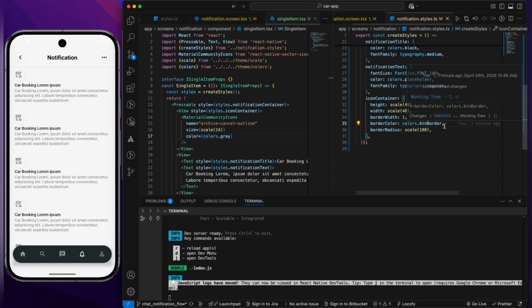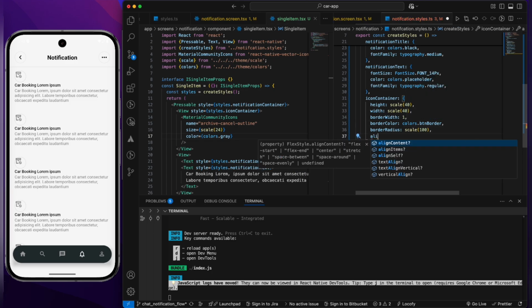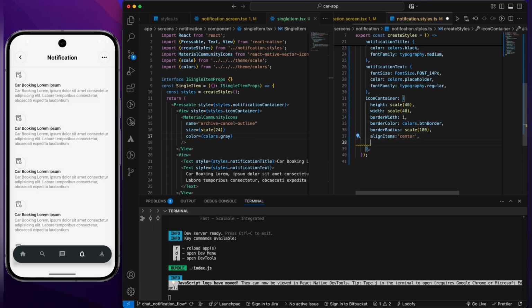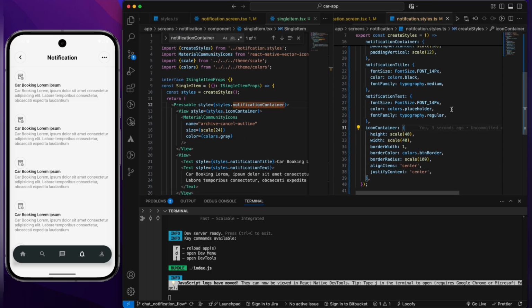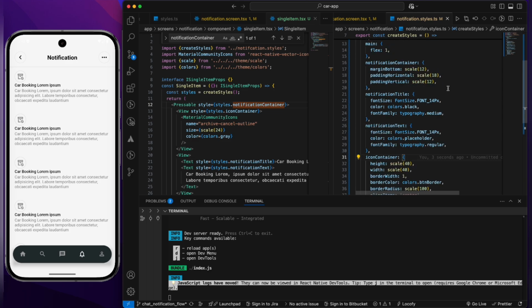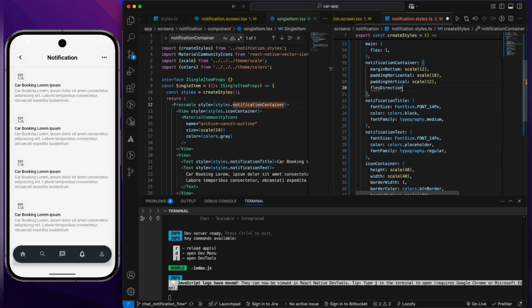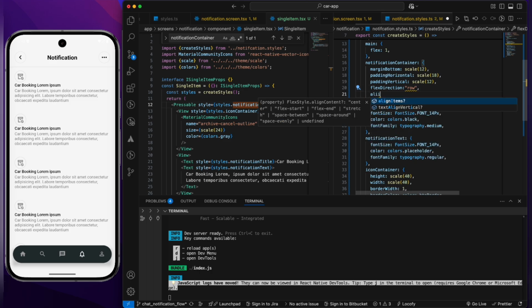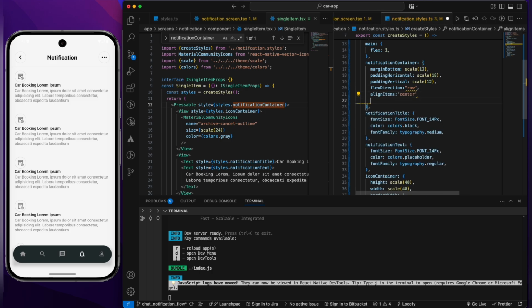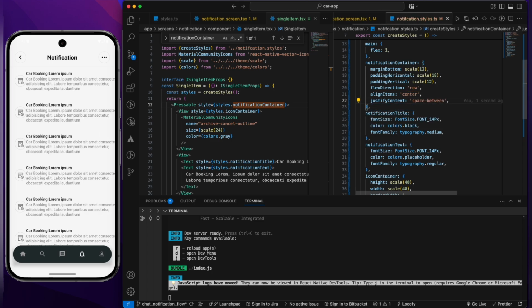So let's add align items center as well as justify content center. Yeah, so in this notification container we should add the flex direction, which is in this case row, align items center, and justify content space between.